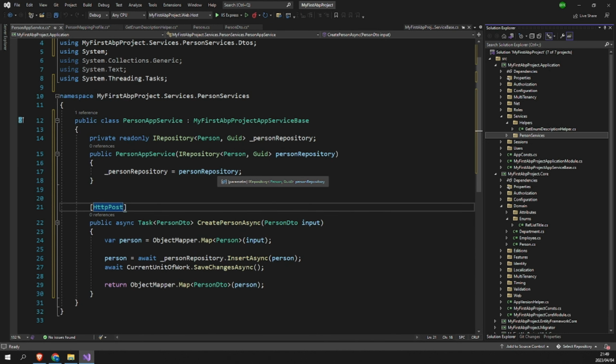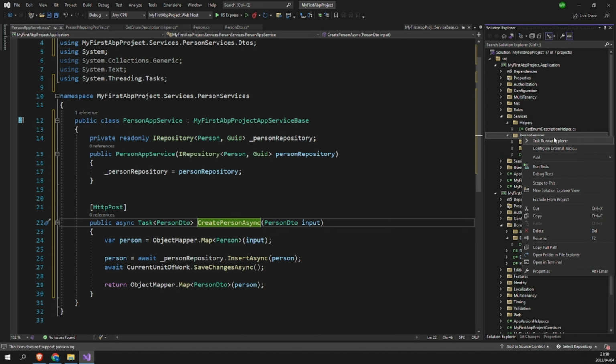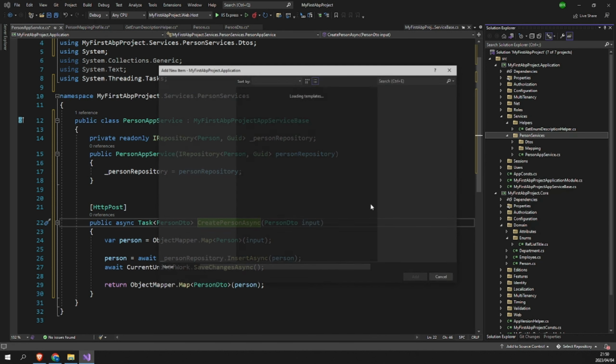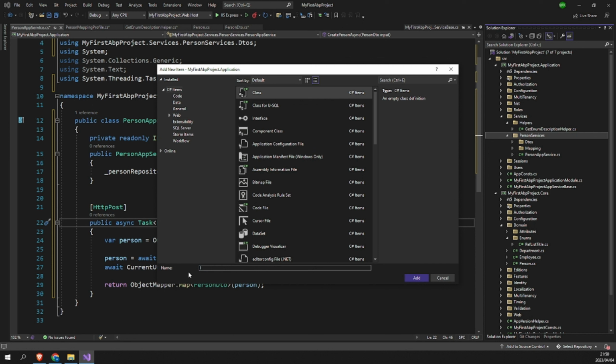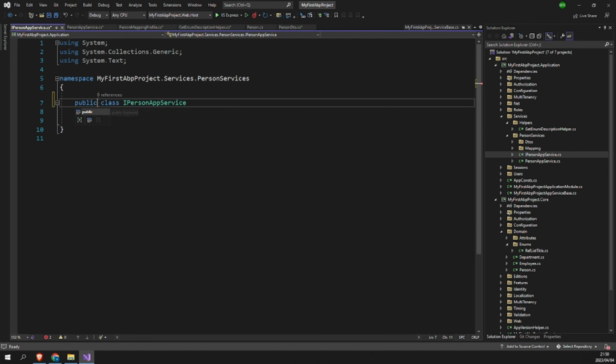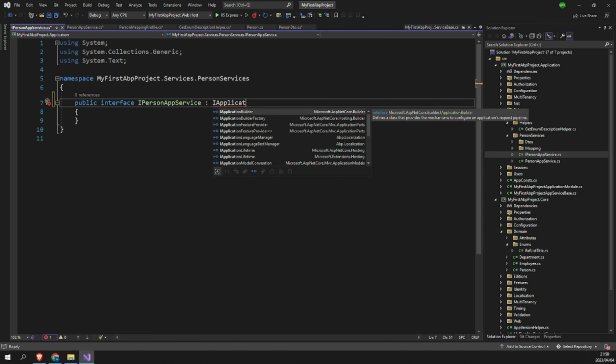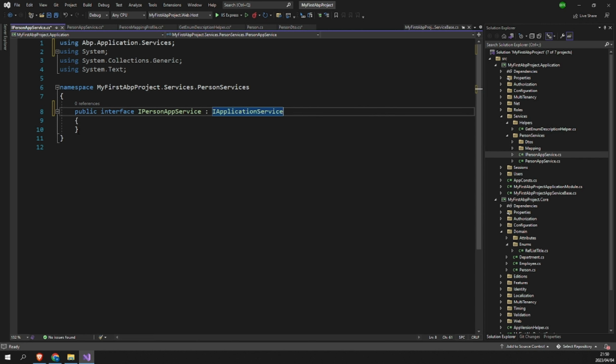service. So if you want to create an interface, you can add here a class, then you say I person app service. Then we're going to make it public, make it an interface. Here it inherits from my application service.